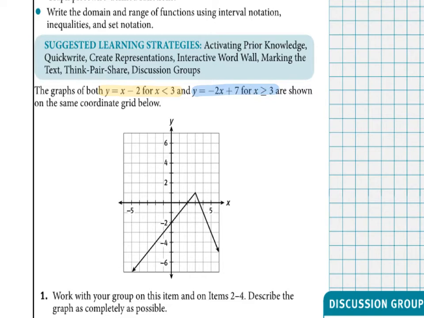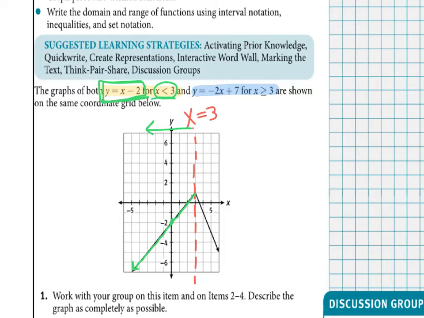So the key feature here is to recognize that things change around x being 3. So here's x equals 3, right? So that x equals 3 is kind of like the borderline. That's where things change. Because again, notice there's one rule for x is less than 3, which means on this side. And you can see the equation x minus 2, right? Here's the y-intercept of negative 2. The slope is 1. So this graph right here is y equals x minus 2. And that graph only applies when the x values are less than 3.